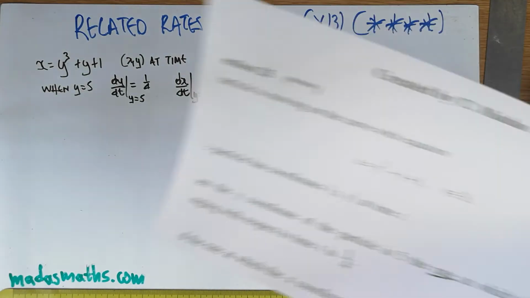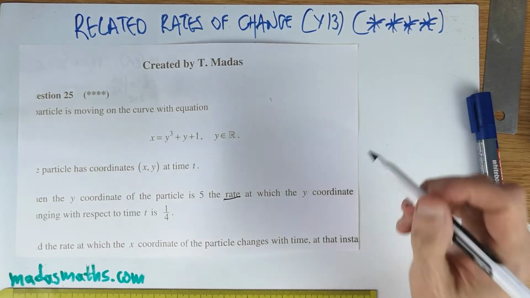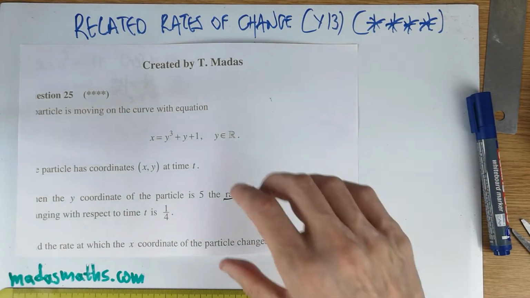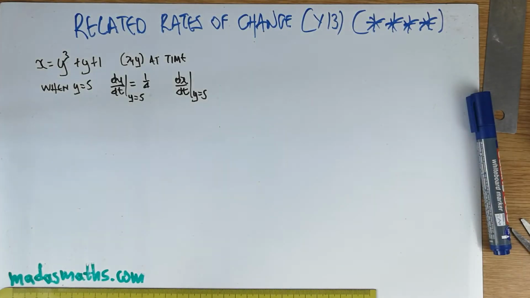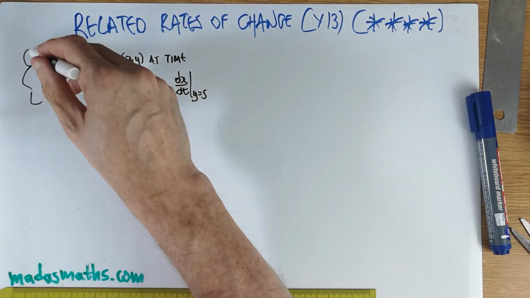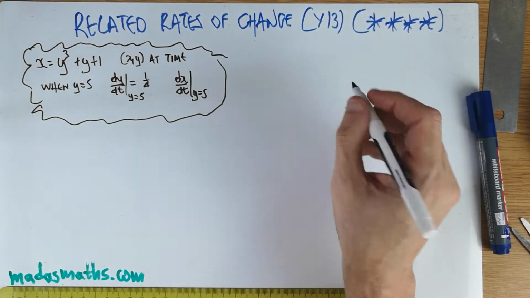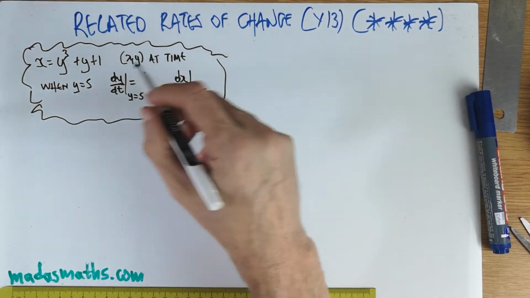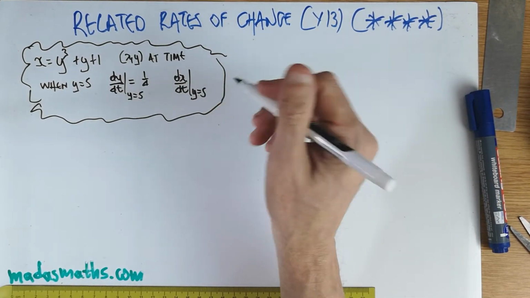And what the question would have said there is find the rate at which the x coordinate is changing at that time. So we want dx by dt evaluated when the y coordinate is 5. At what rate is the x coordinate now changing? Let me just put the question again, but as I said, it's just chopped up a little bit at the edges, and you will find this in the synoptic papers, either U, V or W, and in the book Related Rates of Change. So let's put this in a little bubble.